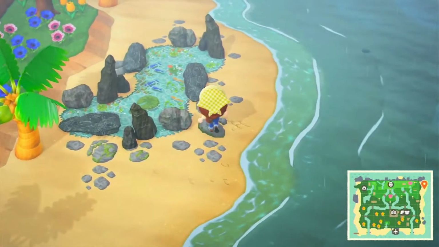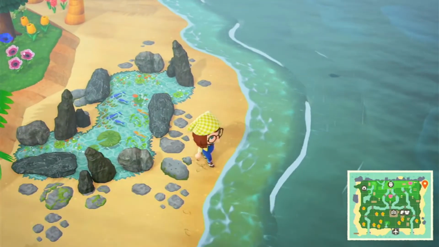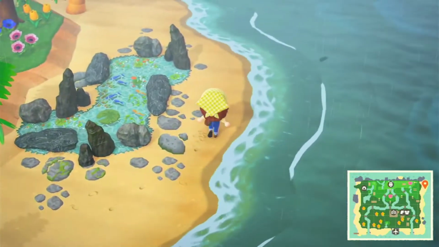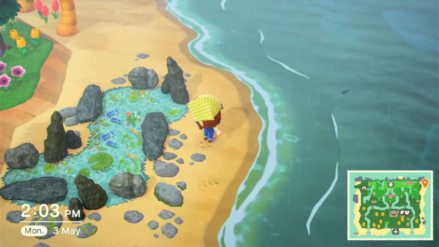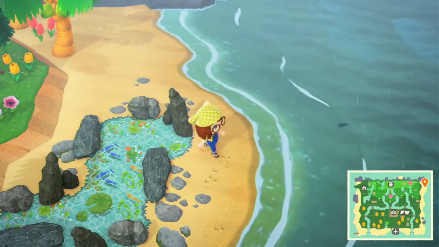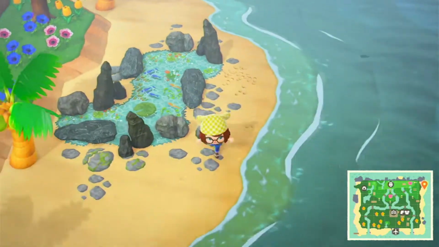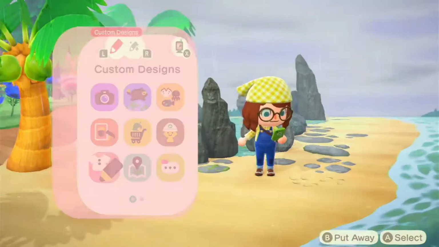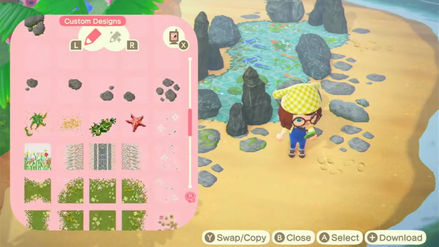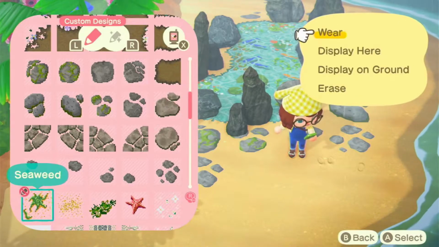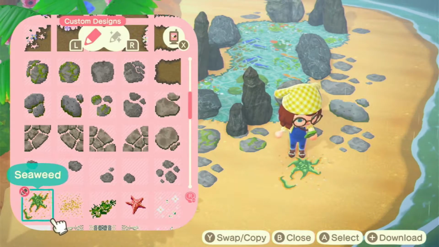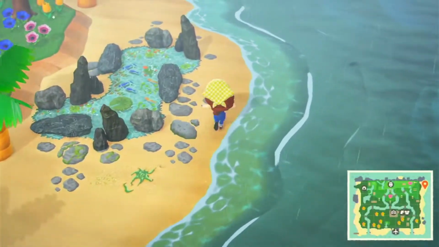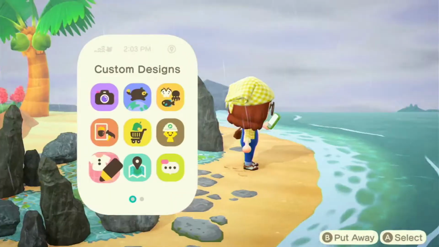Okay, and once you are happy with what you've done, I mean, I personally don't think it looks as good as the other one, but oh well. Yes, so once you have done everything and that looks great, this is when I like to embellish with some seaweed designs, star designs, starfish designs, sand. I think it really adds to it and makes it look so much more realistic.